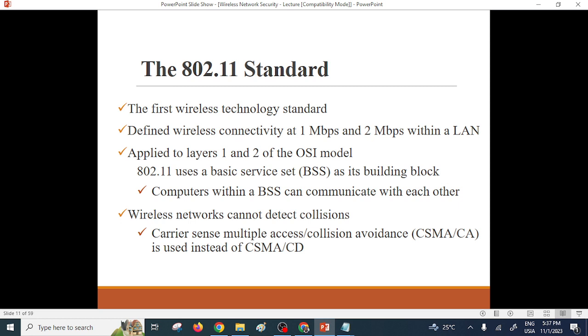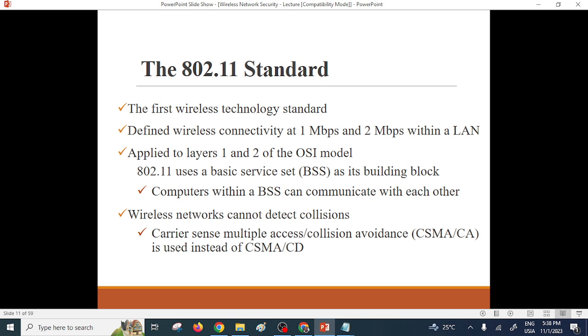A wireless network doesn't have that possibility of detecting those collisions. So ideally, when two devices are communicating within a wireless network, they avoid collision, and that's why this protocol brought about a way of communicating by avoiding collision within a wireless network. And that's why we have carrier sense multiple access collision avoidance.